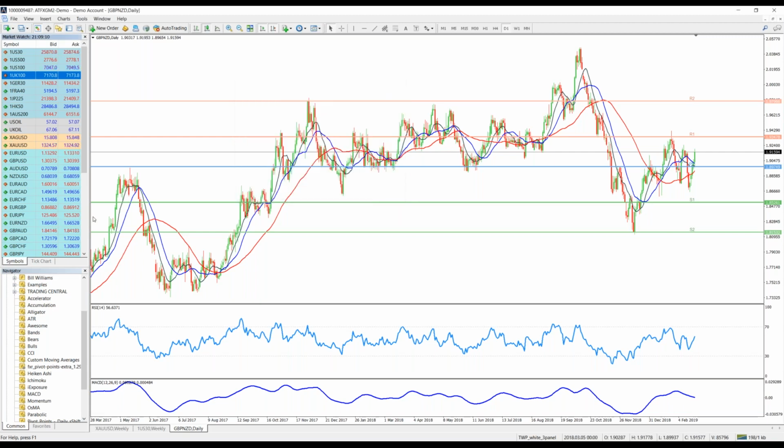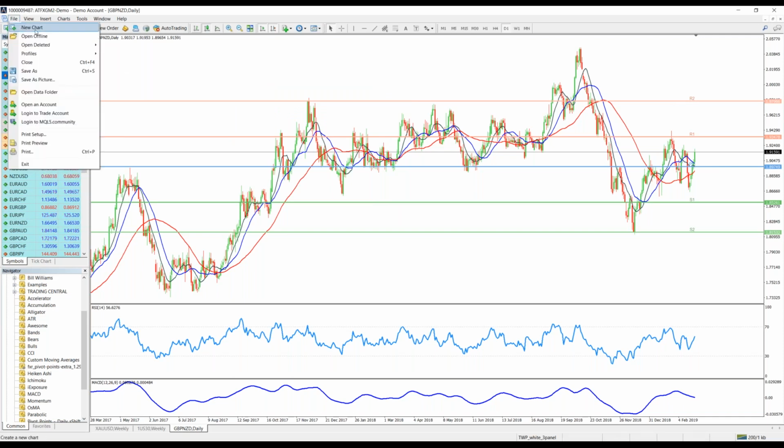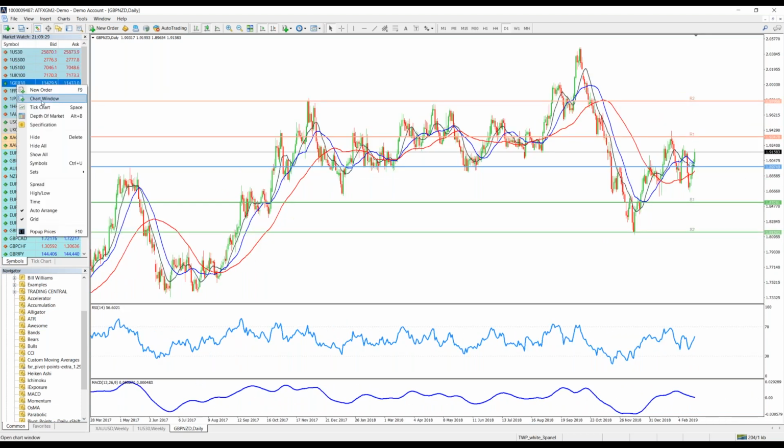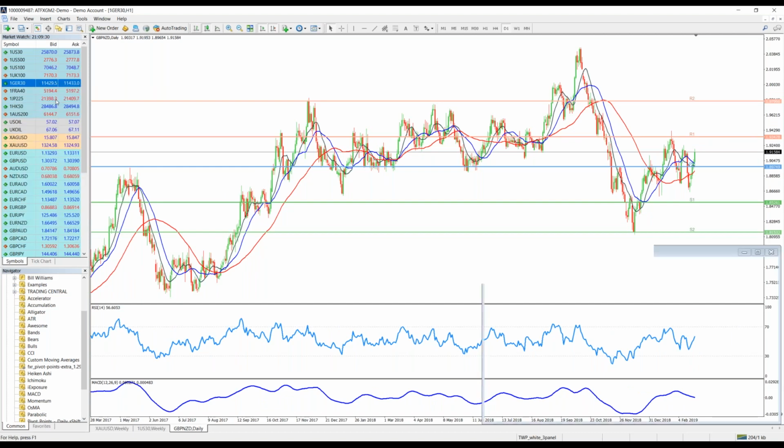And here we go. So then I'll get a list on the left-hand side that I can then access, and I can view it in a chart in various different ways. I can obviously go through and open up a chart via the menu. I can also go through this icon here and click and open up a chart as well via this menu. I can also right click on a chart here and open up a chart. So this is what MT4 does.